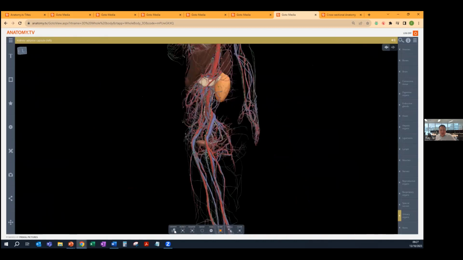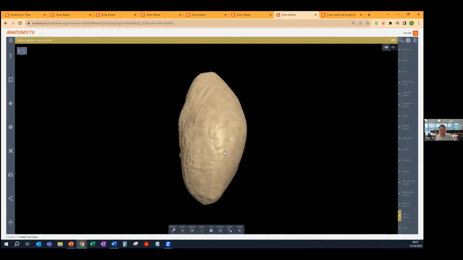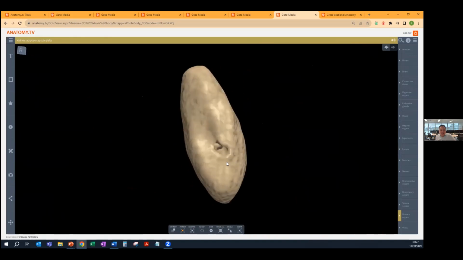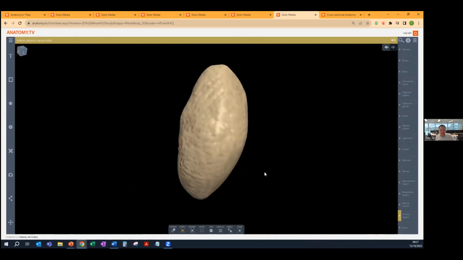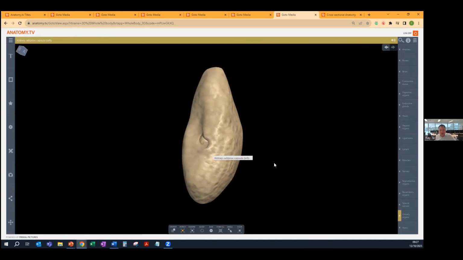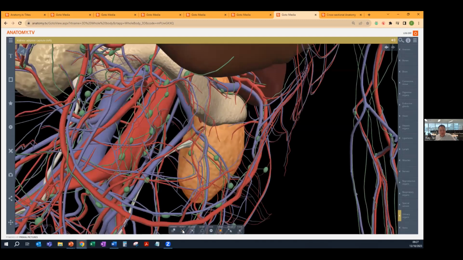The next tool that I wanted to show you is the inspect button, which allows you to look at the structure in isolation and to give you an appreciation of what a structure looks like without the noise of other structures in the way.